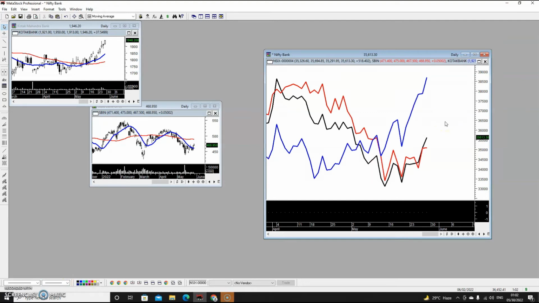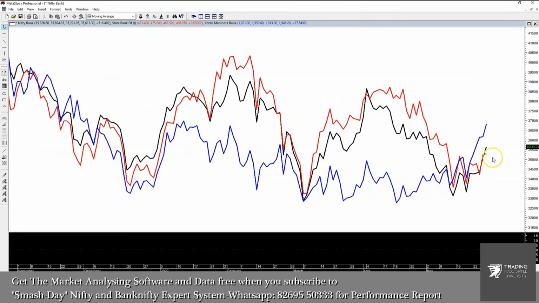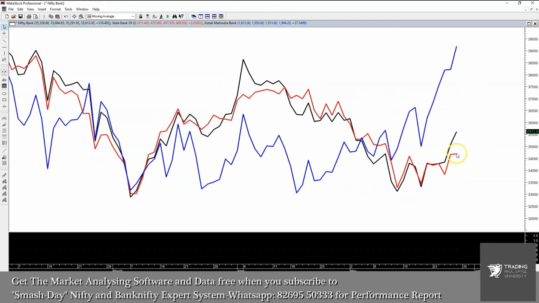So that's it. So looking simply at this chart, we can tell that not all the banks are doing as good, but State Bank, which is depicted here in red, is a clear underperformer. So State Bank is not a share to buy as of now, because not only is it underperforming the Bank Nifty, it is placed below Bank Nifty, but any other stock like from private sector like Kotak Bank, which is depicted here in blue, is doing far better than State Bank.